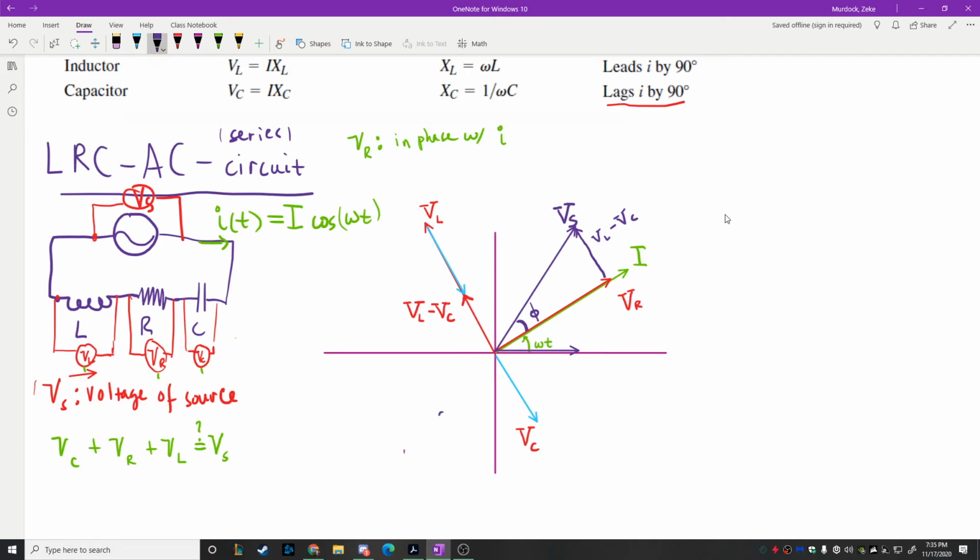All right? Now we can start making some statements and doing some mathematics to simplify everything. We can say that the size of VS, if we were to square it, should be equal to VR squared plus, I'm just adding two vectors, VR and this vector VL minus VC. That's why I drew it over here like this as well. We're adding this vector and this vector here, tip to tail, exactly. We're just going back to the early definitions of how we define vector addition. VL minus VC.